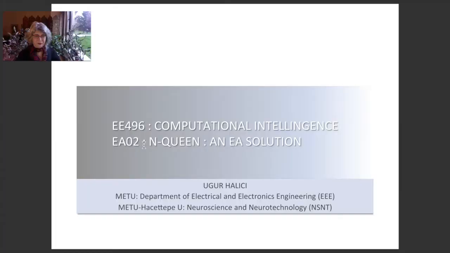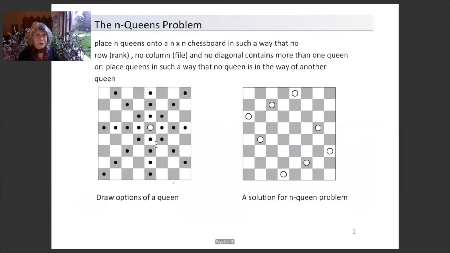In the last lecture of the Computational Intelligence course, we covered evolutionary algorithms in general. Now we are going to cover them in detail. We will work on the n-queens problem again as the example. Remember the n-queens problem we considered last time. Here we will generate an evolutionary solution for the problem.